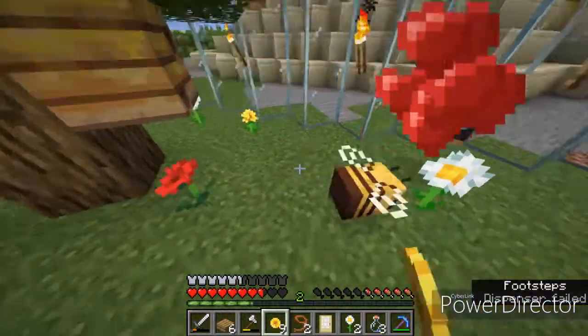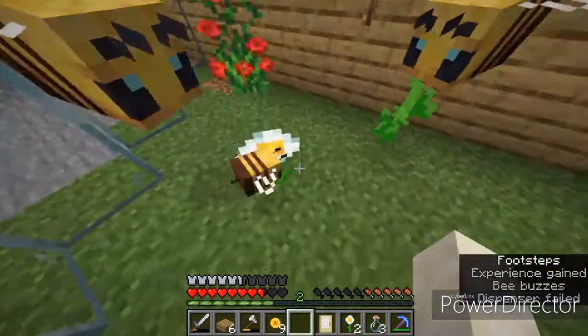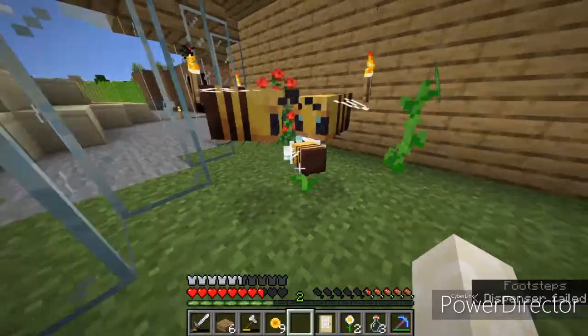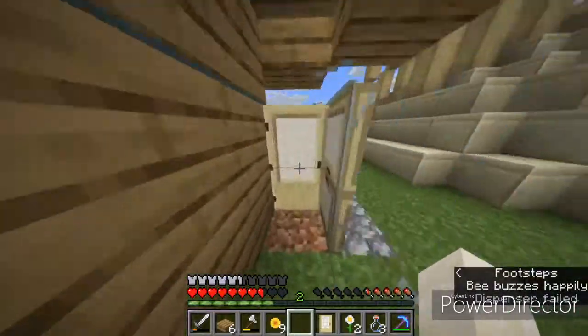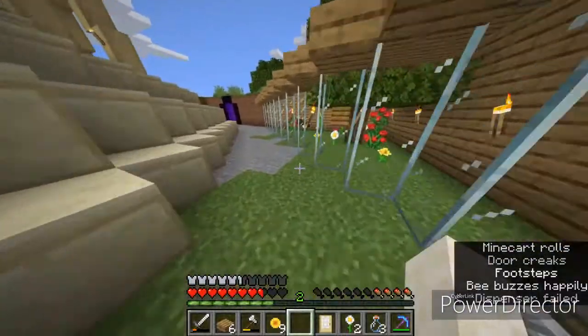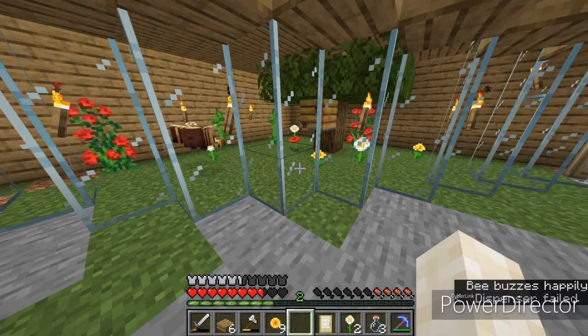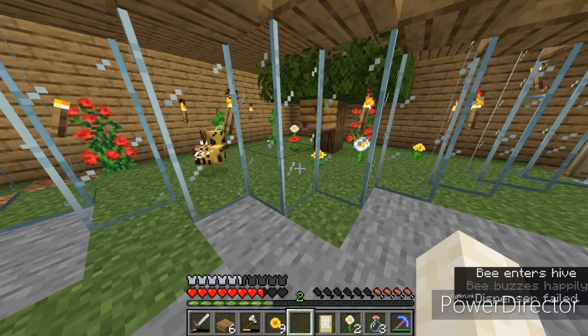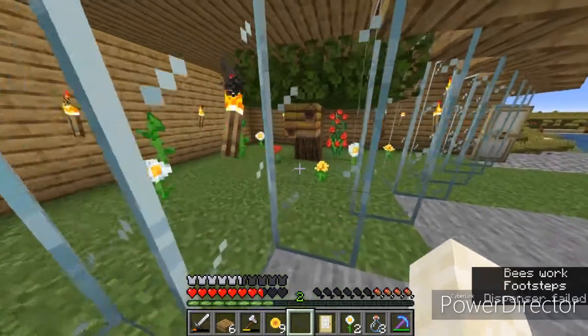And then I've never seen a baby bee. Oh, he's so tiny. Oh, that's so awesome. I love this game. And now, I'm not sure how they make honey, but something will happen soon, hopefully. They just go in the... They go in the nest. That's so... Oh, that's so cool.